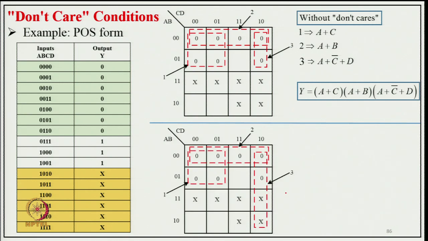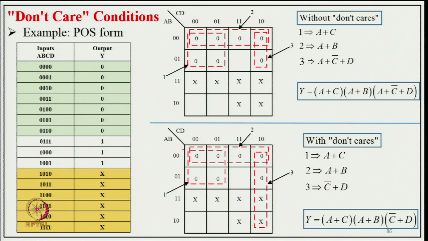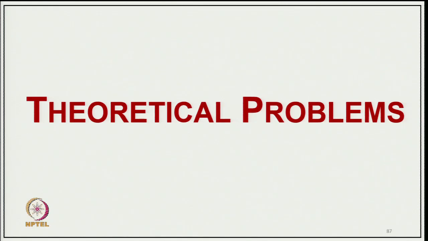We have to only solve for 0, but we can take advantage of x. So, this is one combination which consists of 4 variables, this is also 4 and this is also 4. So, the first term goes a plus b, a plus c, second goes a plus c, and third goes c bar d, and now we have y as bracket a plus c, bracket a plus b and bracket c bar d. So, this is the short form compared to the previous expression, where we took the do not care terms for the solution.